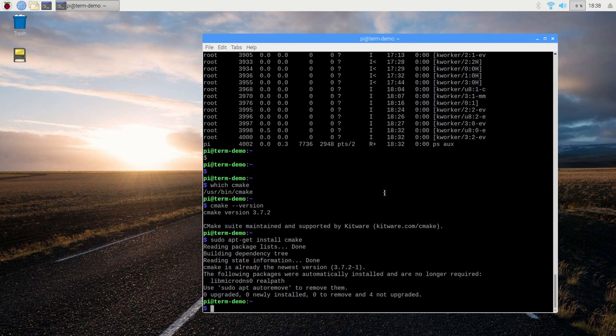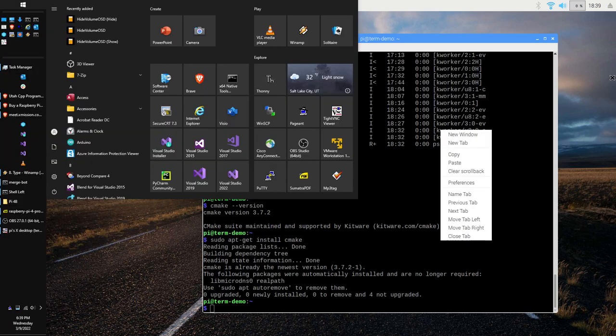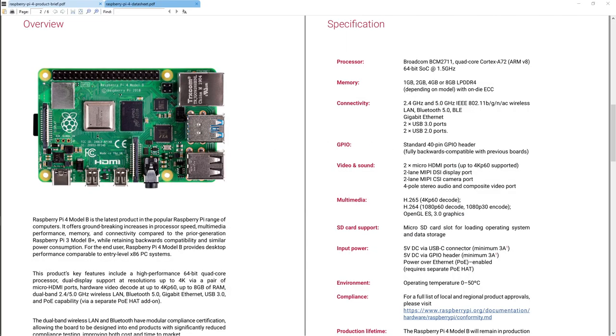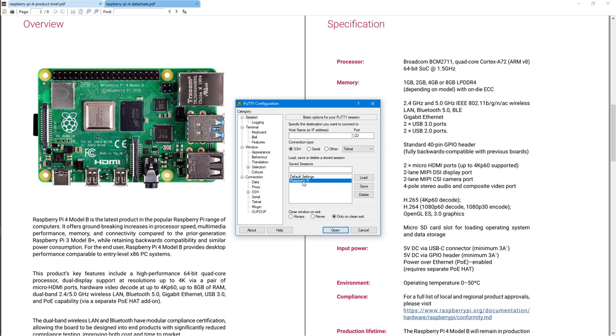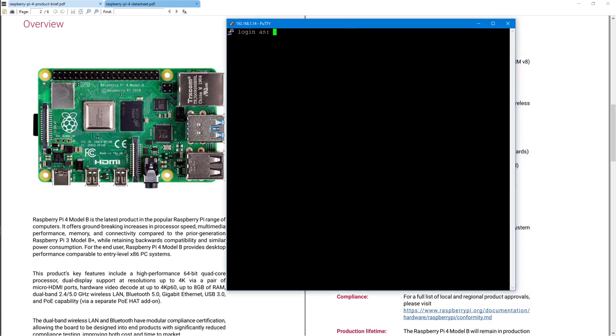Now, it is also entirely possible, if you want, you don't have to use a VNC with a display interface. What you can do also is just use, let's see, I've never figured out how to kill this thing from inside, so I just do it the hard way. But it's also possible to just SSH into your Raspberry Pi. So here I've got a regular SSH connection talking to my Raspberry Pi.